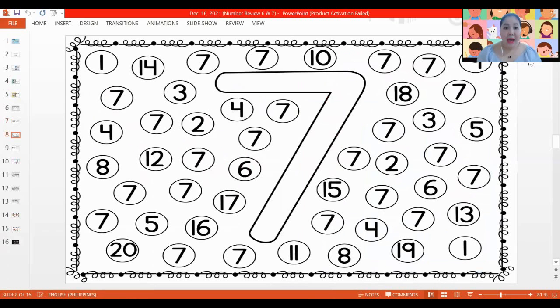Let's see what we have here. What number is this? Is this number 8 or number 3? No, it's the number 7. So let's make number 7. We start at the top. We make a line going to the right and a slanting line down. Okay, let's do that again. Make a line to the right and you make a slanting line down.